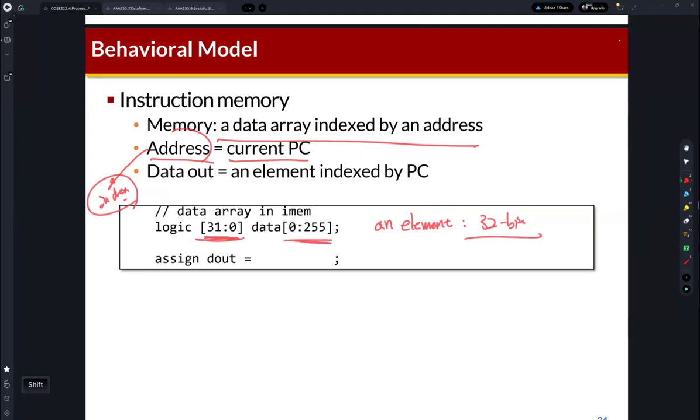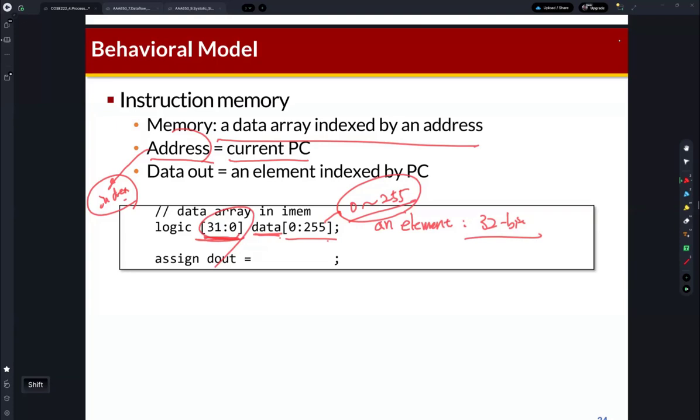So then what does that mean? It just defines the number of elements in an array. And then this element will have index from 0 to 255. So what does it mean? This array called data has 256 elements. And then each element size is 32-bit. Okay? Do you understand?